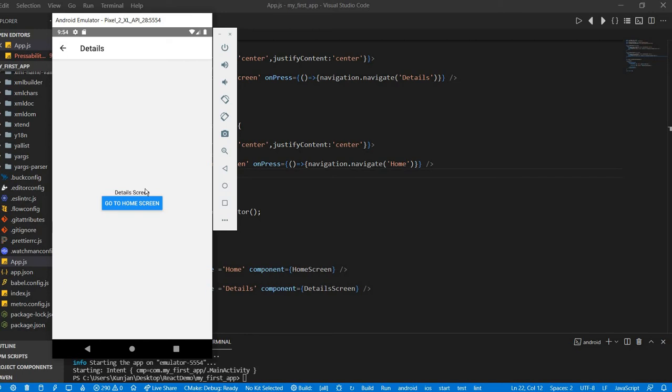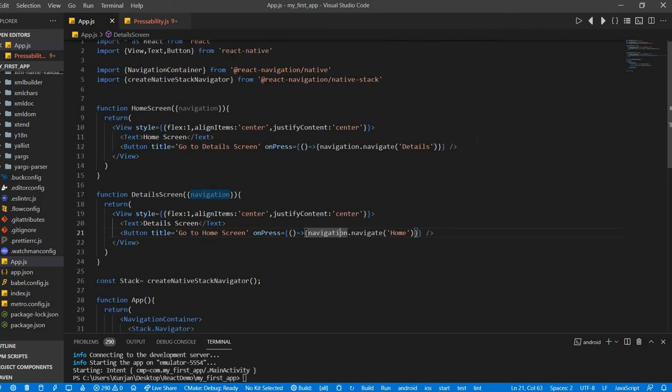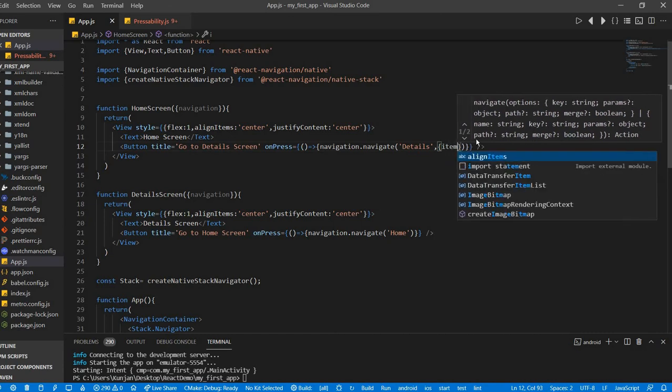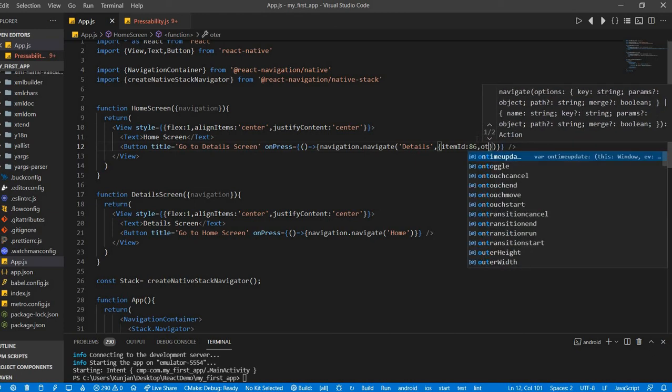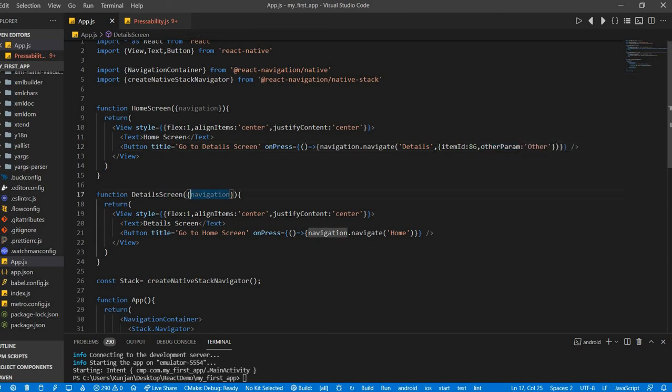So for that, for example here home, and here comma and curly bracket, for example key is item id, for example 86, and let's suppose other param.